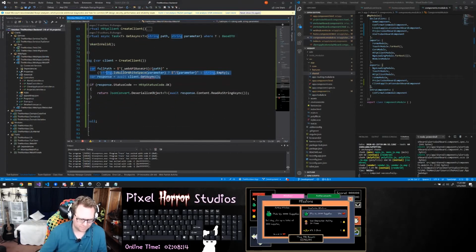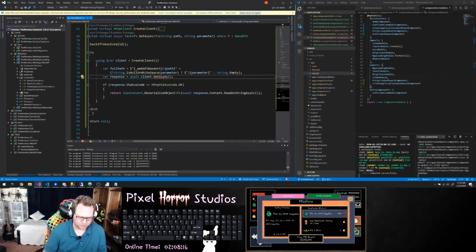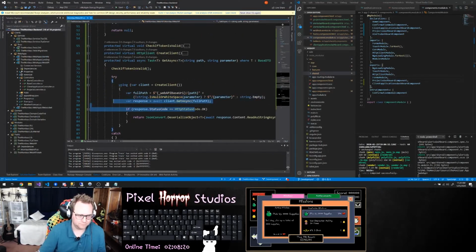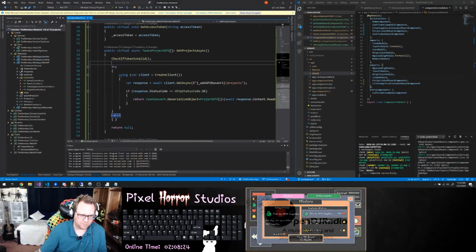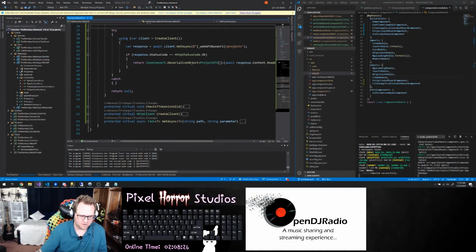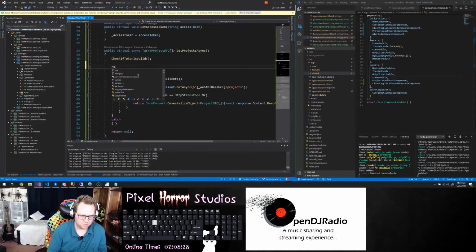Like that. And then we'll do a full path on that. So now I can just do a return get asynchronous of my project DTO array.